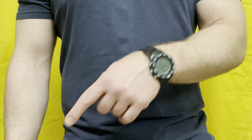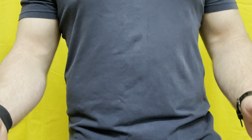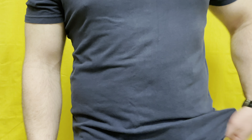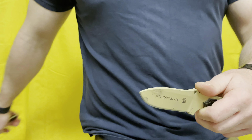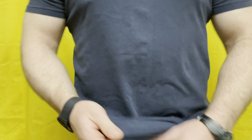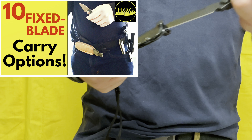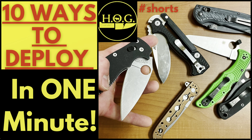If you have a bunch of folding knives, there's probably one or two here you've never done before. These are 10 generic opening types you can do with most knives, with a couple of exceptions — mostly the very last option. I've got 10 different knives laid out, and this is mostly folding knives, lock backs and slip joints. There's a related fixed blade carry options video and a short version of this one too if you want the quick version.